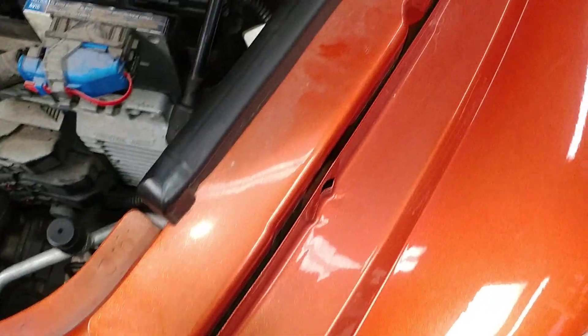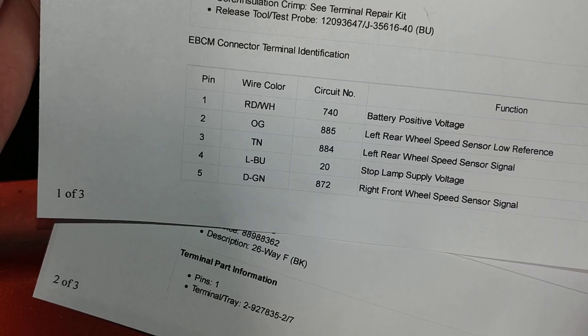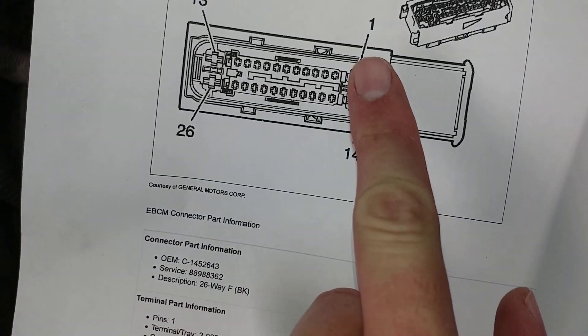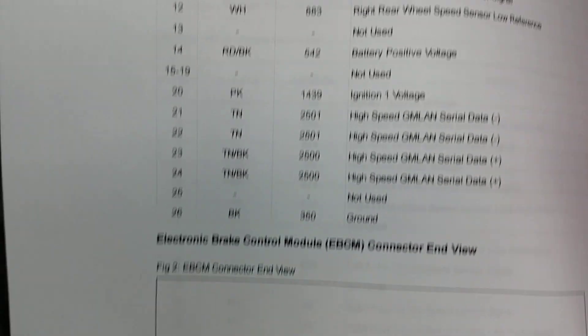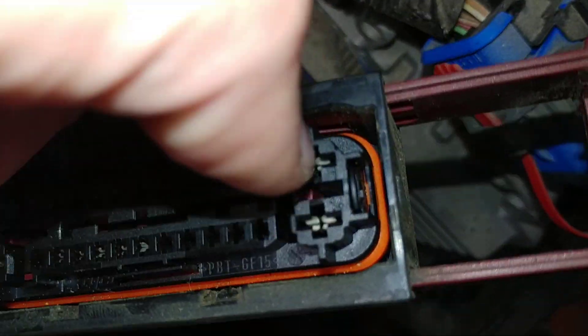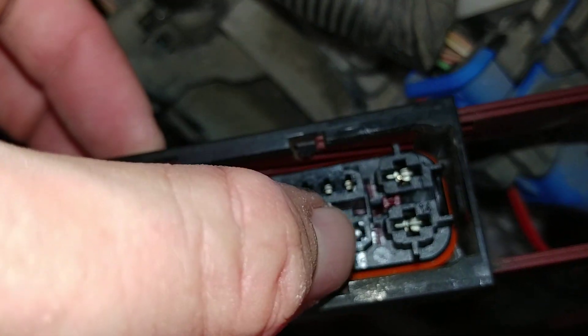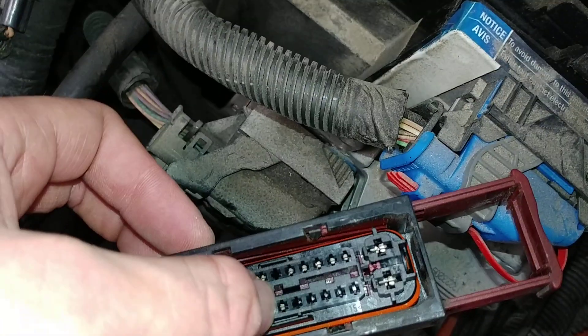Hopefully that helps people. There are two powers going into that connector as well, which are pin 14 and pin 1. So pins 1 and 14 on this end of the connector should be 12 volts. There's also one ignition wire, which is number 20 — ignition 1. So just count the pin numbers; these are marked. You can see the 1 right there and the 14 right there, and counting up: 14, 15, 16, 17, 18, 19, 20 — that would be number 20 right there. So you check for ignition right there.